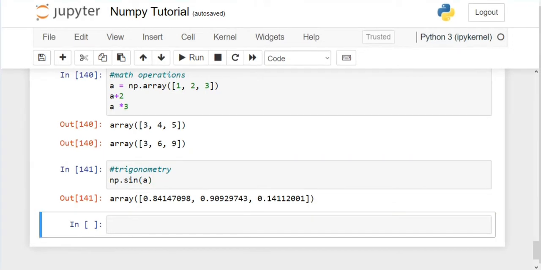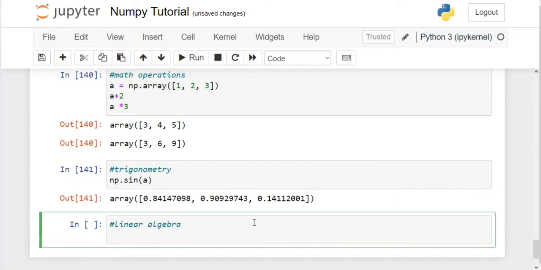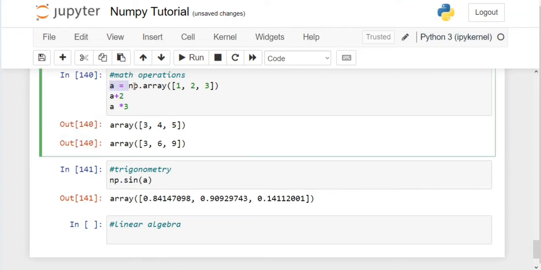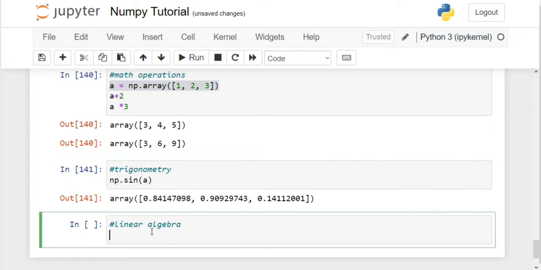Now let's do some linear algebra in NumPy. What if you want to do matrix multiplication? Let me write here linear algebra. Suppose we have the array a. I will copy the same thing here and paste it.